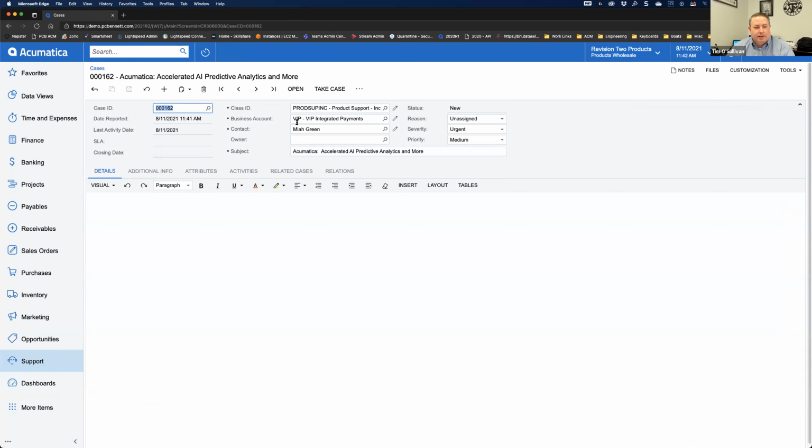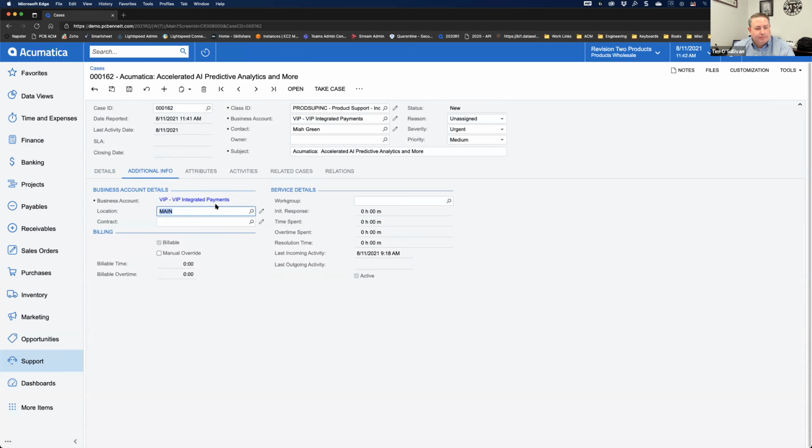You'll see it knows that Maya is part of VIP. And because I selected that product support incident, it's triggered some workflow and setup pieces in the background. I can put in here, we shipped the wrong product if that didn't come through on the email.